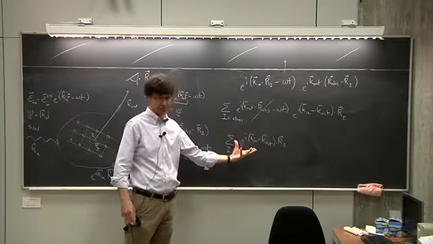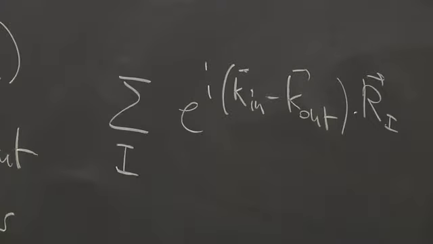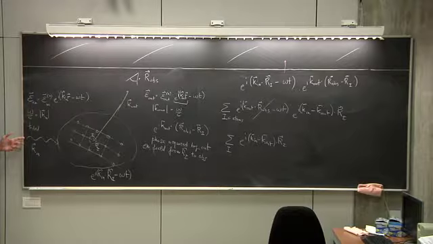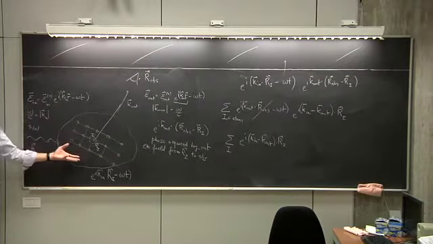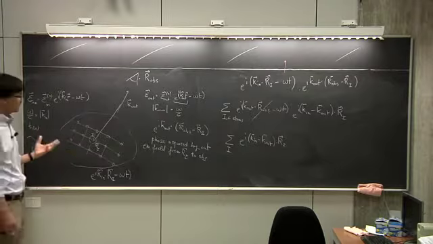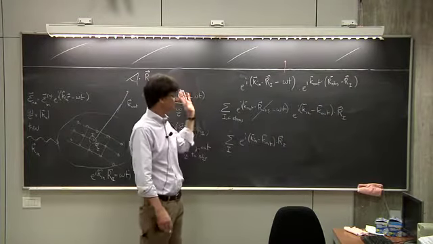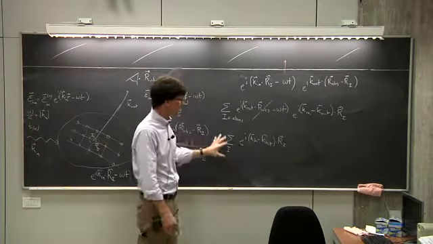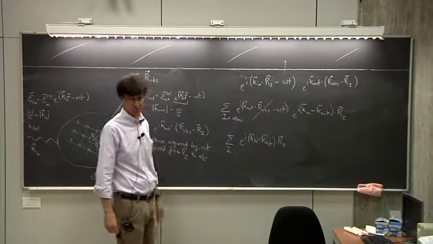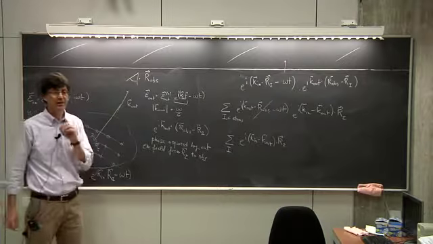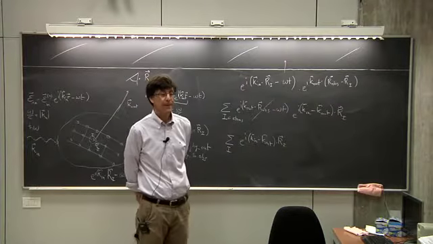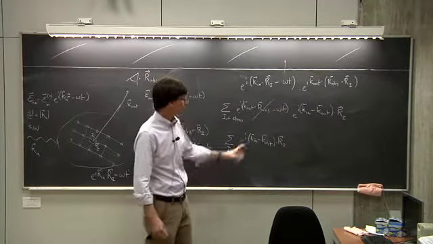This is the interesting part, because remember, my goal here is, sorry, I should have said this at the beginning, my goal is to use this to be able to tell what is the structure of the system. So I need to find something that is going to tell me where the atoms are. So out of all this, I'm going to extract the part that depends explicitly on the positions of the atoms in my system.